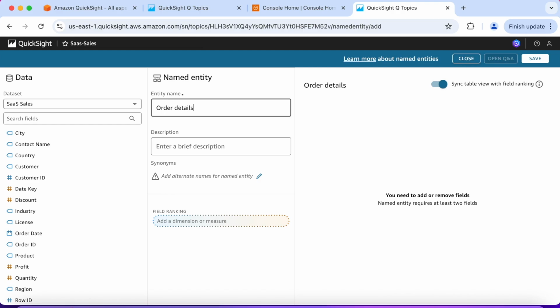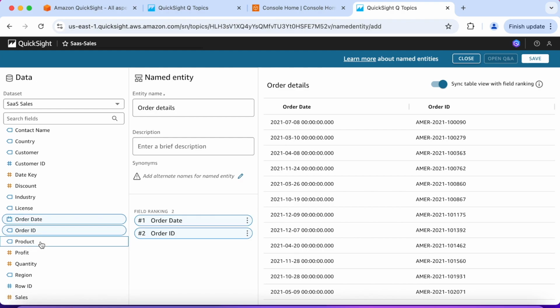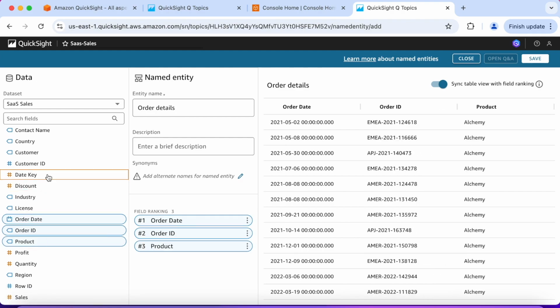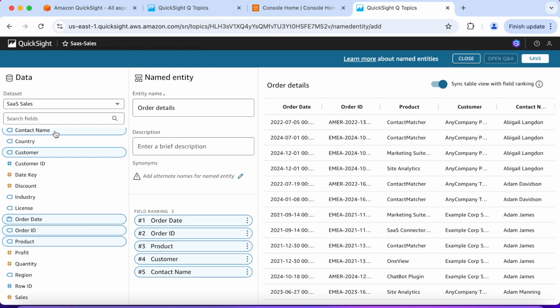So for name, order details. And on the left field, we'll add order date, order ID, product, and customer. Also contact name. So 5 fields. Let's save it. Close it out.